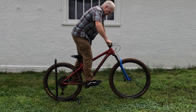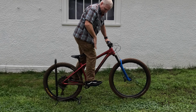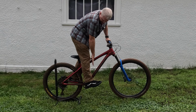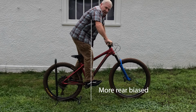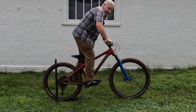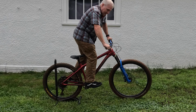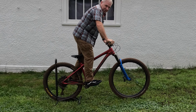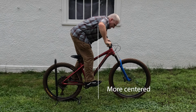So if you draw a line straight down from roughly the center of where my center of mass or weight would be, it'd be a little forward of my hips here, and probably right in here somewhere on the frame. I'll draw a line for you here, and that's approximate, but I can kind of feel it. I've been riding long enough to know where I need to be to equally weight the wheels. Now, as the front end of the bike gets longer, I have to shift more and be more aggressive. You'll actually see this riding position that a lot of instructors talk about, where you're literally hinged forward like this and so on and so forth.